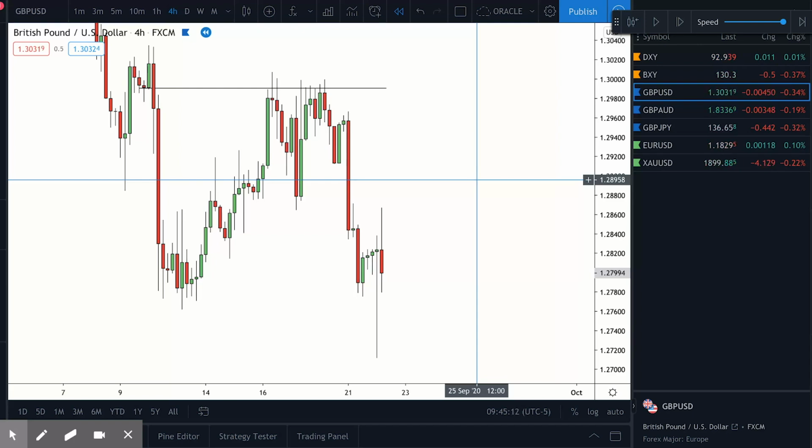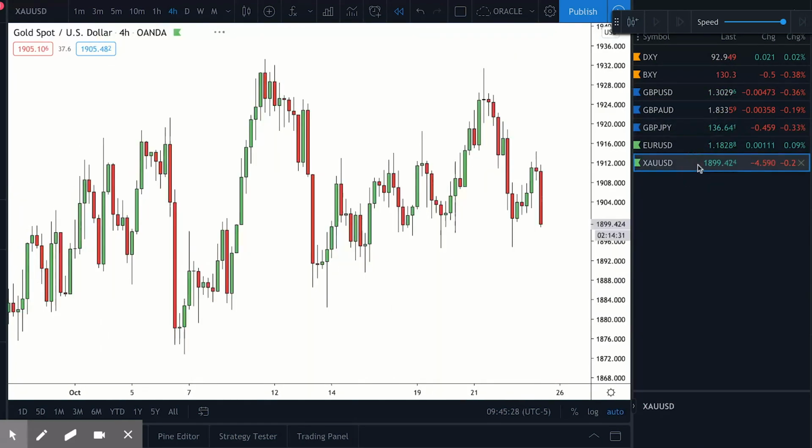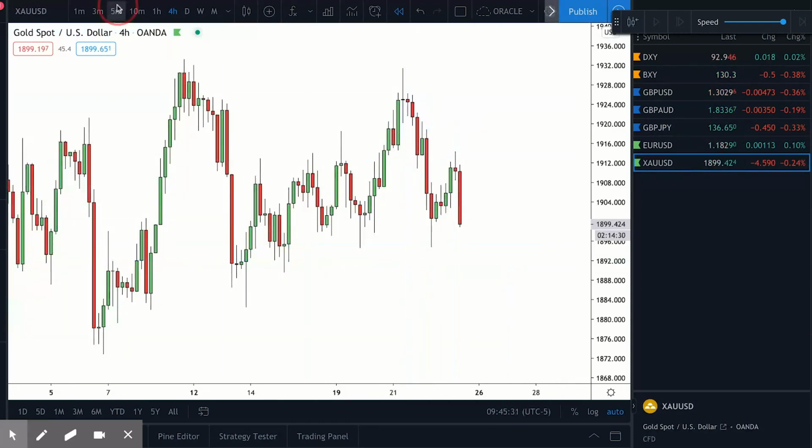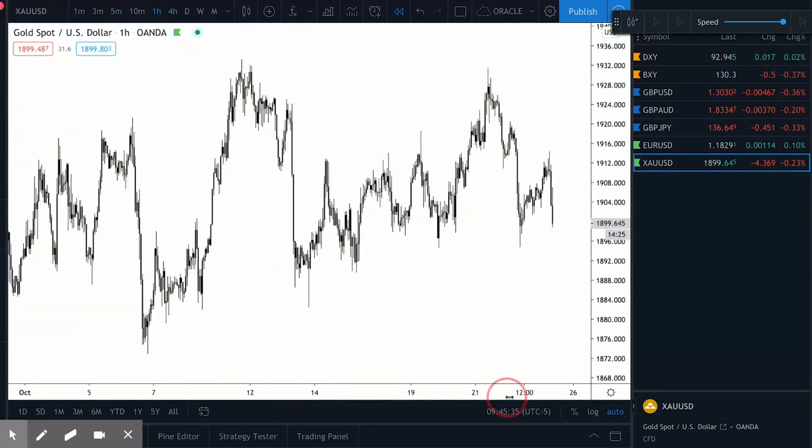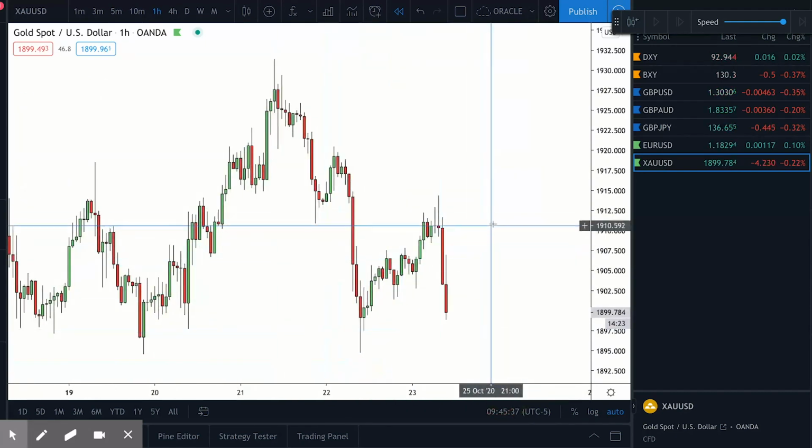So that is key levels for now. We will be talking about key levels later on in the processes section when we bring everything together. But for now, what you should do is go onto the charts and plot on the zeros, 250s, 500s, 750s on various different currency pairs, and just watch and see how the market reacts to each of these levels over time. So thank you for watching, and I'll see you over in the next video.